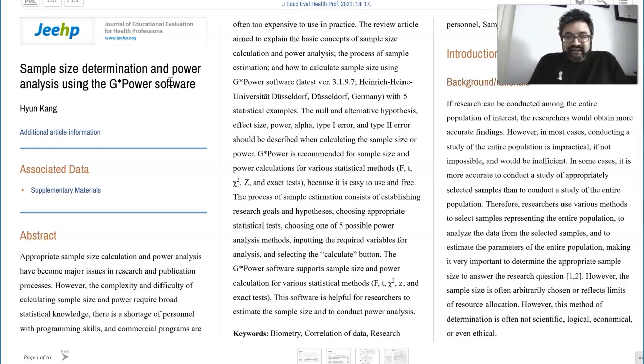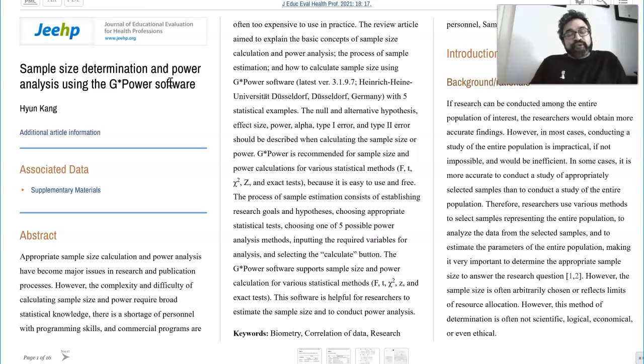So this is a little bit more advanced, but the simple idea behind power analysis is this. What you're wanting to know is what is the minimum sample that you need in order to be able to see an observable effect.